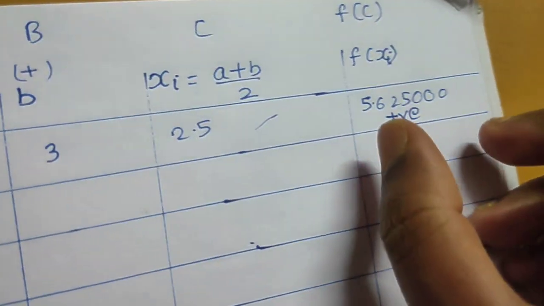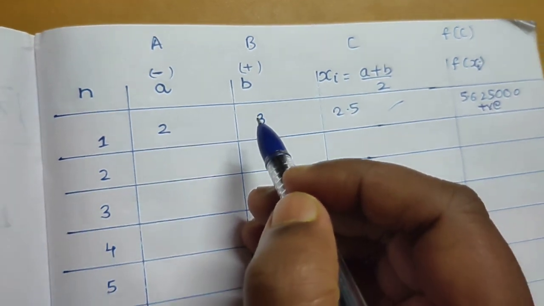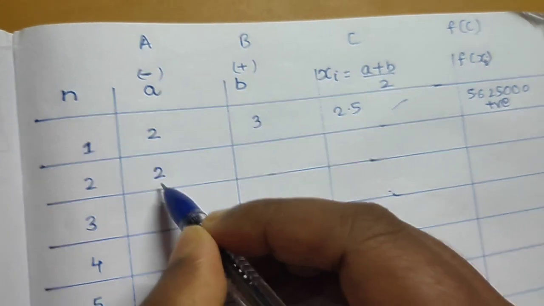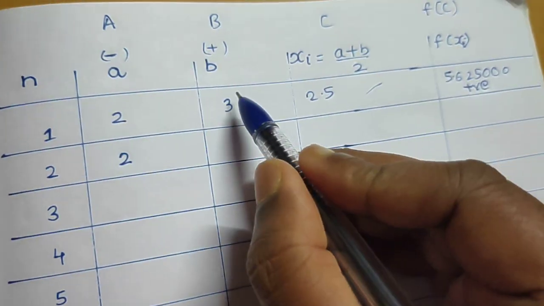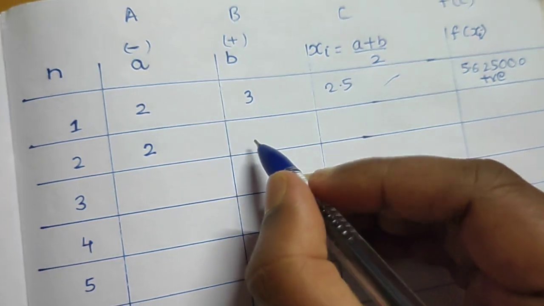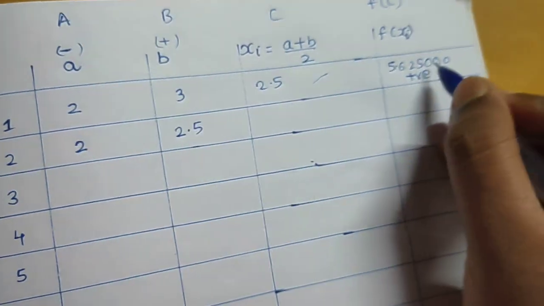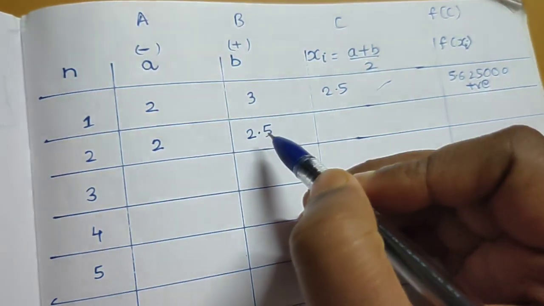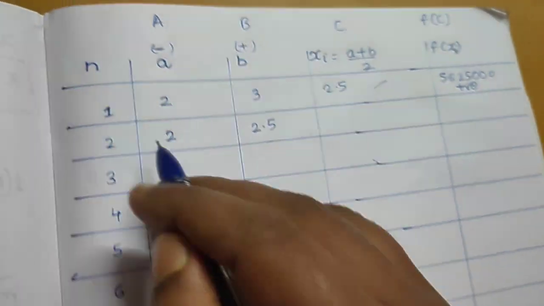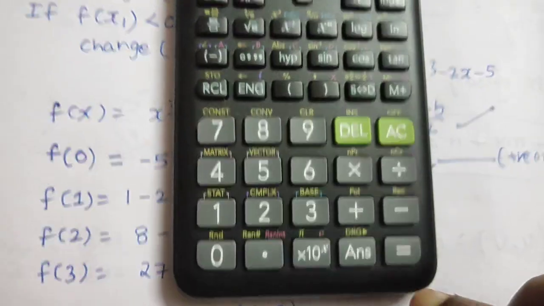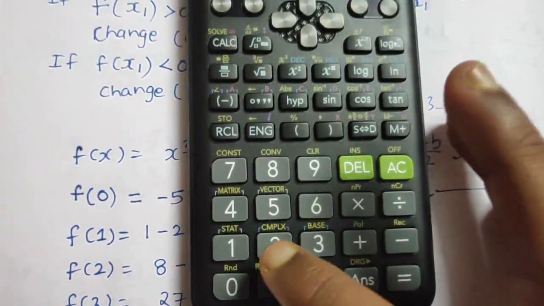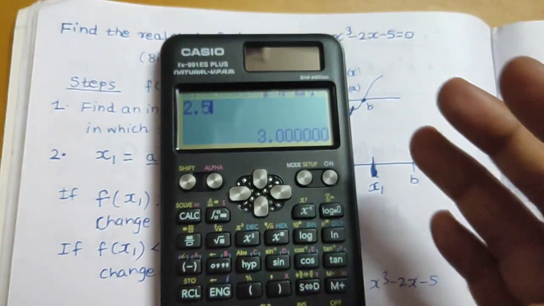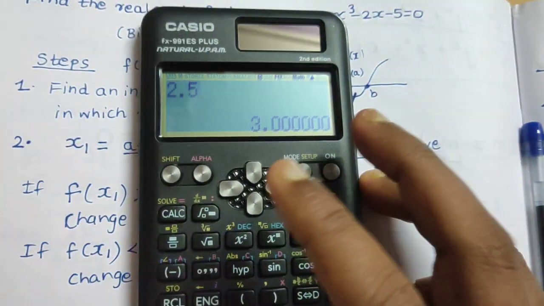So because it is positive, my new interval, the negative portion will be fixed. That means 2 will copy down because it was negative, and this will now change to 2.5. Whatever sign is there, change that. Okay. So positive, so change the positive one to this xi value. Now again, same thing repeat, 2, 2.5. Okay. So A value is 2. B value is 2.5. Although I didn't need to press 2 because it was already there. So 2, 2.5.